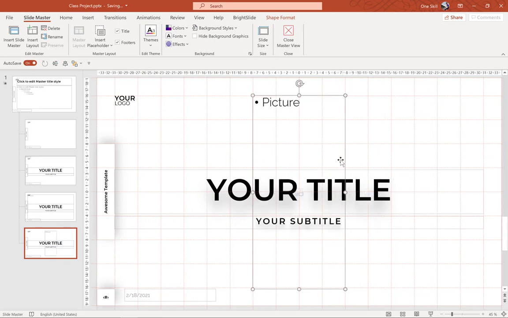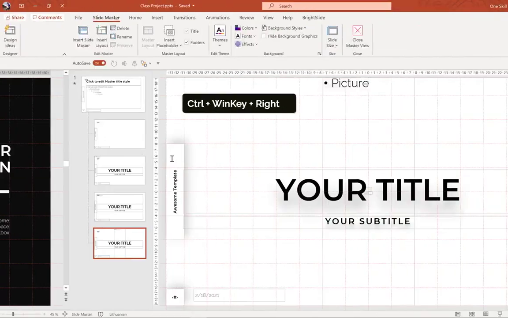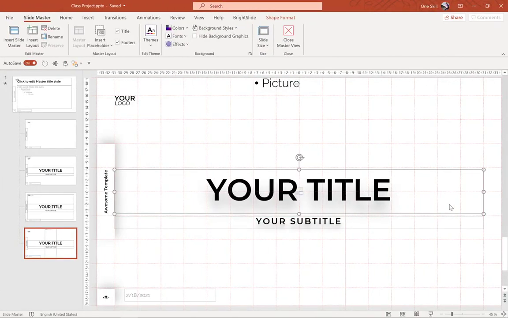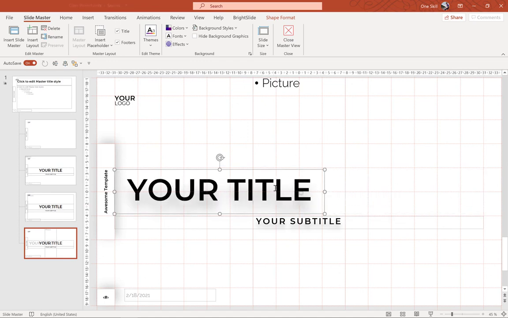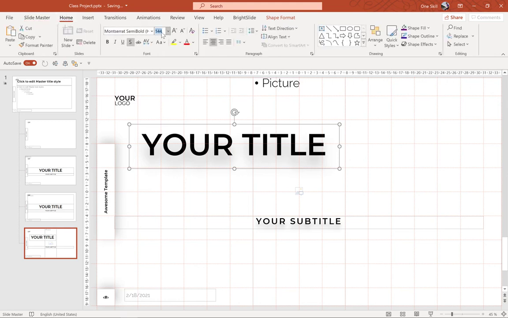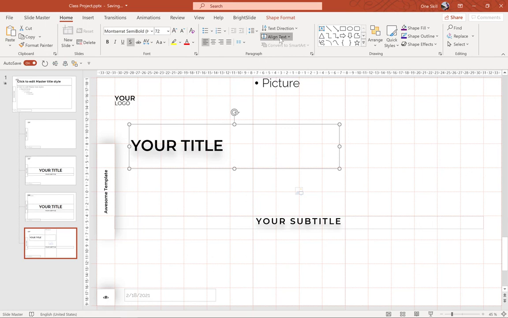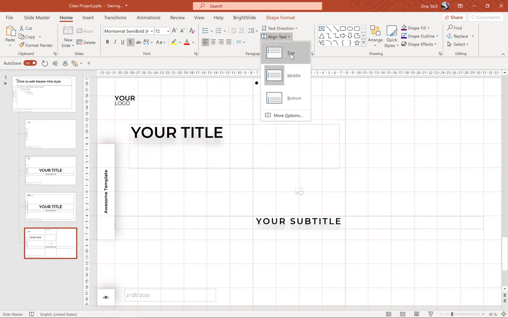Right, now let's make sure that this center image placeholder takes up 4 columns. Just like that. And let's stretch it so that it touches the top and bottom of the slide. Alright, now we can do these titles. So let's use these titles that we have done previously. Let's give it a smaller font size, for example 72. Let's align it to the left side. And let's align it to the top.